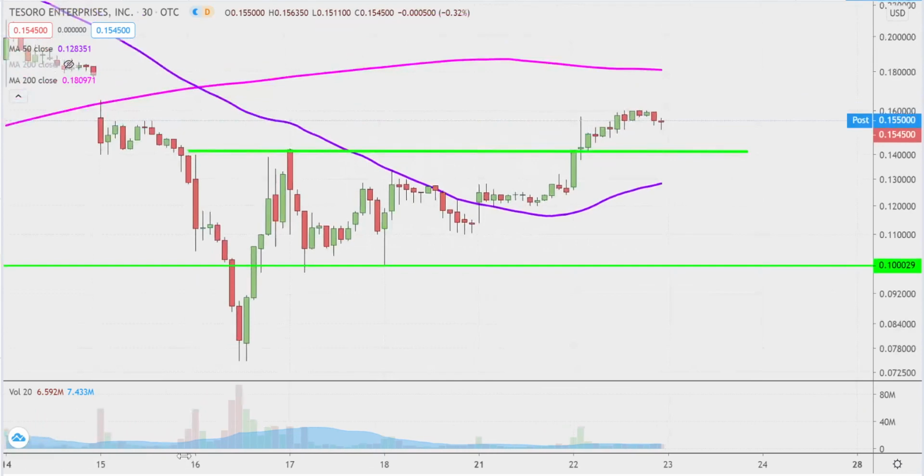Now, what about next potential areas of battleground? Well, the next big level is the very famous, very well-known 200-period simple moving average, denoted on my chart by that pink line there, currently valued at 18 cents. The 200-period is one of those areas where even if you have a very basic, surface-deep understanding of charts, I'm sure you've heard of the 200-period moving average, and you know that when the price is down below it, it tends to act as resistance. Not that it can't be broken or anything like that. I'm just saying the price is really going to need to bring its A game if it is going to be able to push up through that area.